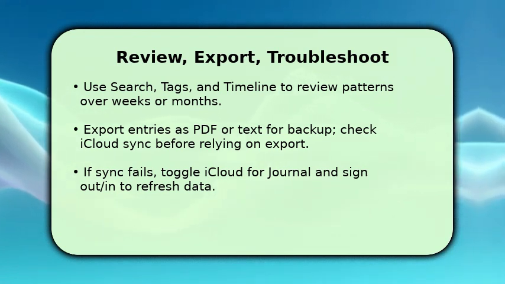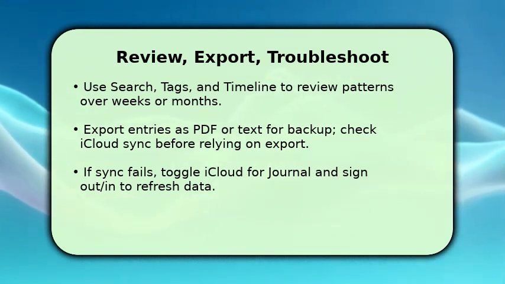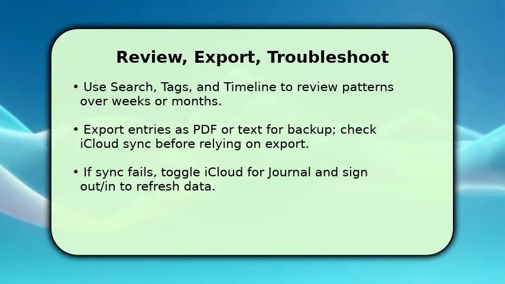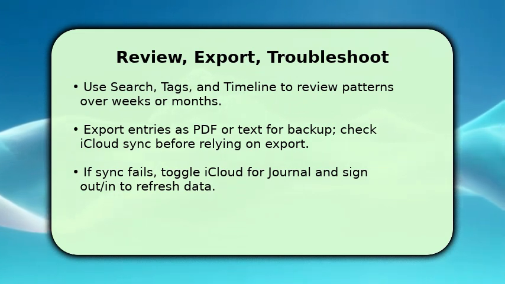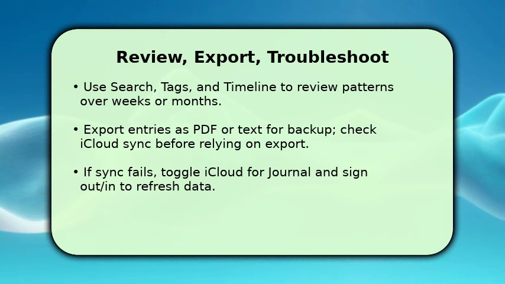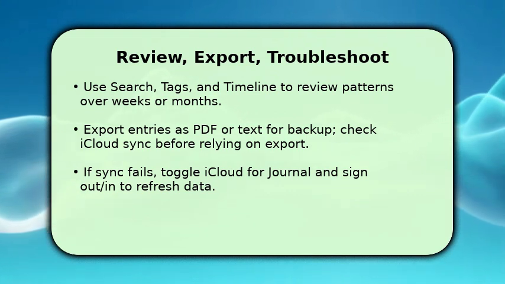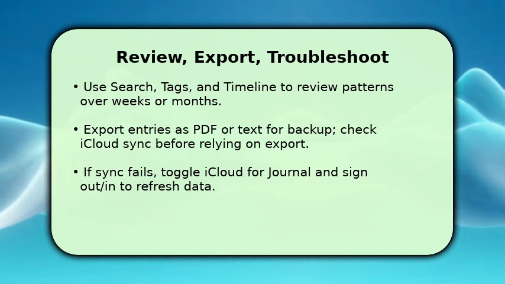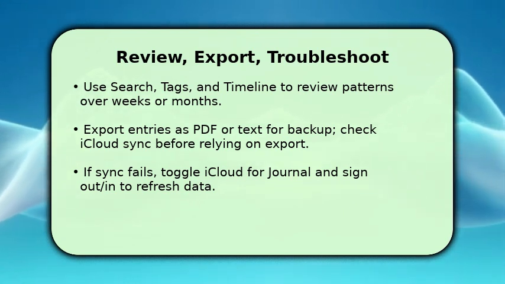Export selected entries as PDF or text for offline backup, and verify iCloud sync completed before deleting local drafts. If entries don't appear on another device, first toggle iCloud sync for journal and wait a minute. If that fails, sign out and sign back into your Apple ID to force a refresh. Contact Apple support only if problems persist.